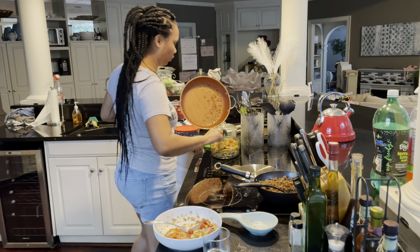I went ahead and cleaned everything, put the food away, and I did not get to sweep or mop my floors, nor did I get to the dishes. And I was okay with that because I knew that them dishes and them floors was going to be there the next day for me to tackle.